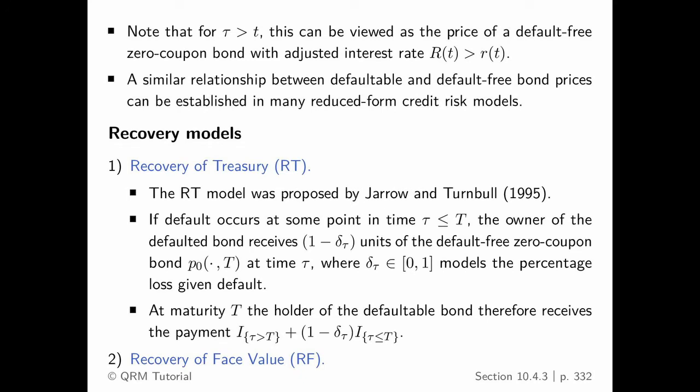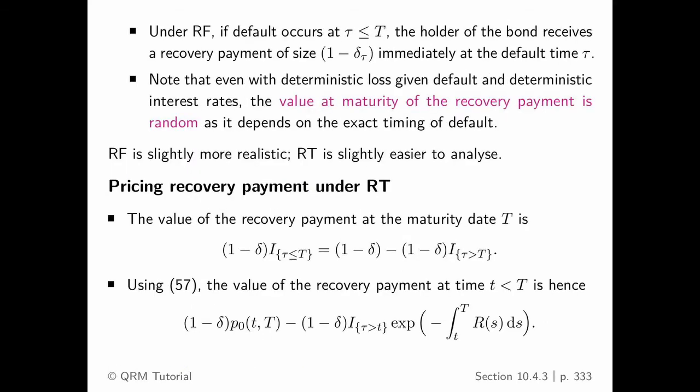assumption, it's slightly different. There it is assumed that you get a recovery payment of size delta, but not at the maturity of the original bond, but directly at default. In practice, you don't get it directly at default, but there is some negotiation and so on going on. But it's typically not postponed until maturity. You get it then maybe half a year later or something. And this is more realistic. It has one slight drawback.